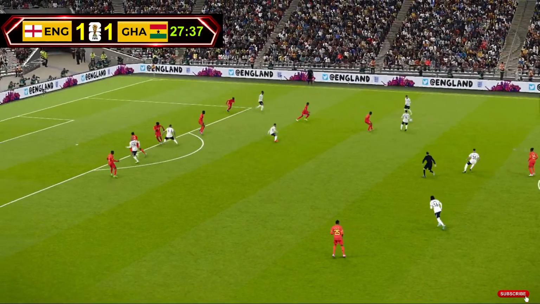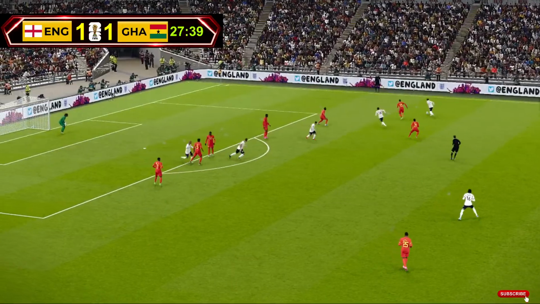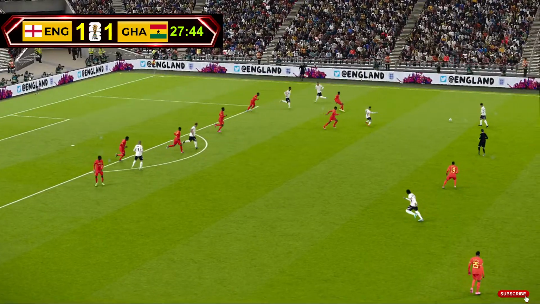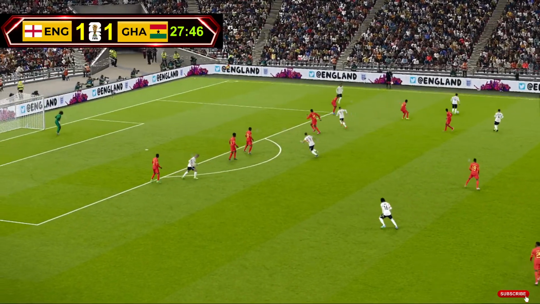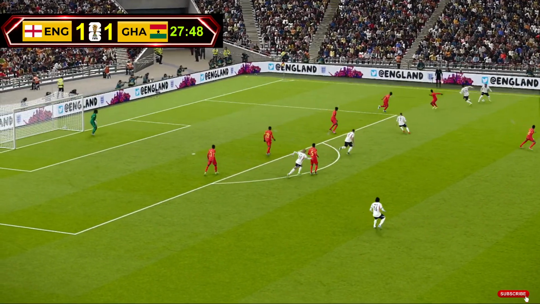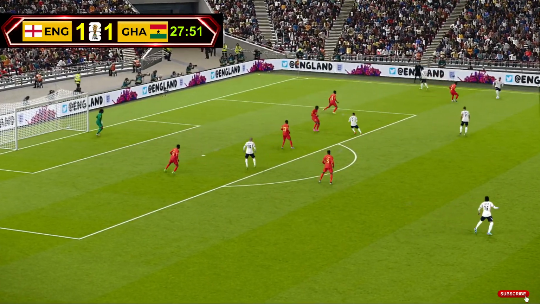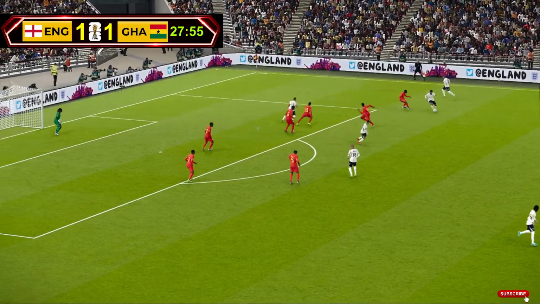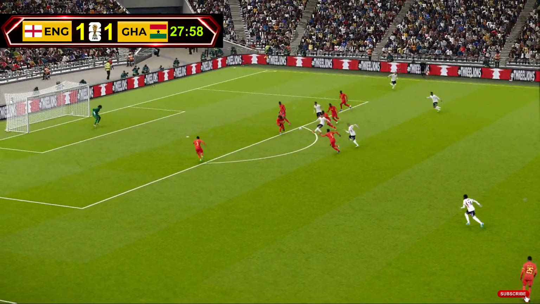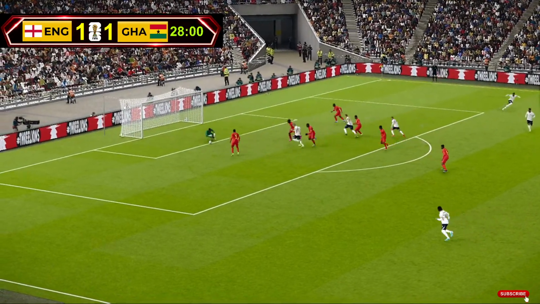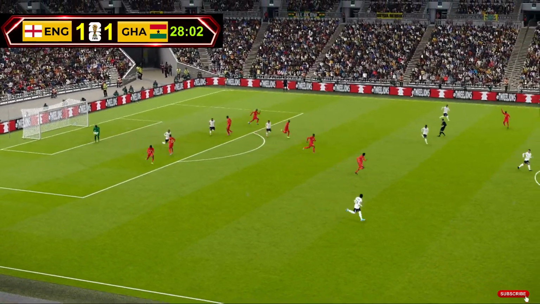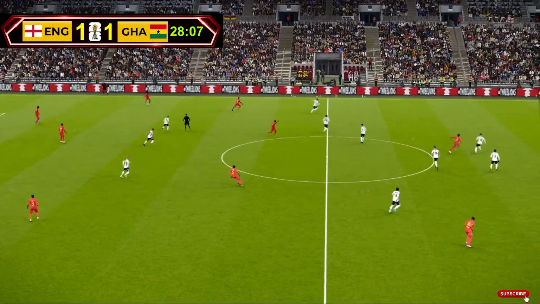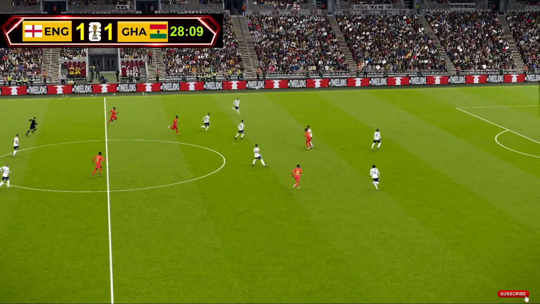Anderson. White. Anderson. And here's Bellingham. Well, that wasn't too dissimilar to the previous attempt. England really can be very happy with the way they're going about things, Peter. They'll want to capitalise on this good spell, though.